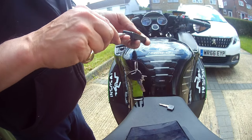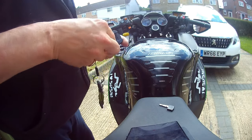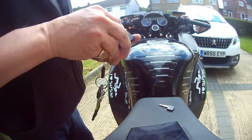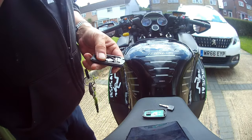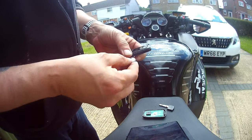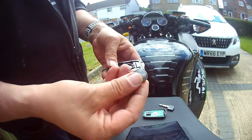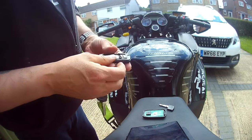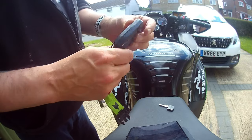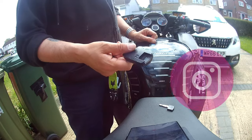So when you get home, put a screwdriver in that end — where the lanyard goes — and use pliers to open it. Get your new battery, which will be a CR2025 three-volt. There's a shiny side and there's a white checkered side — that goes upwards. Snap it into place, then snap your key fob back together and you're good to go.